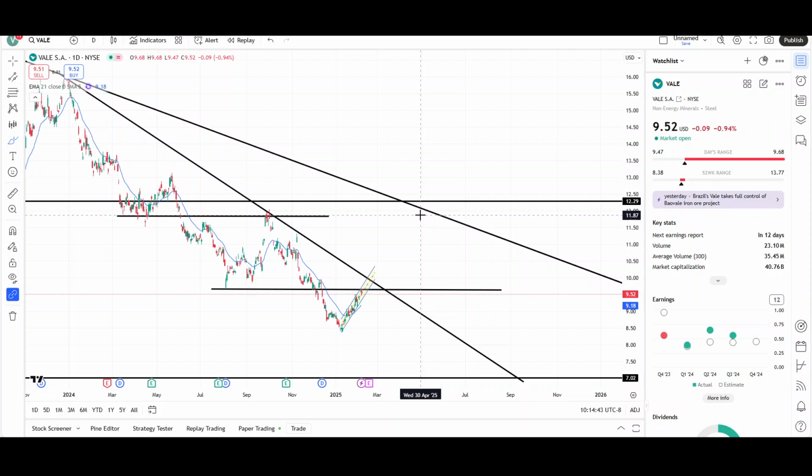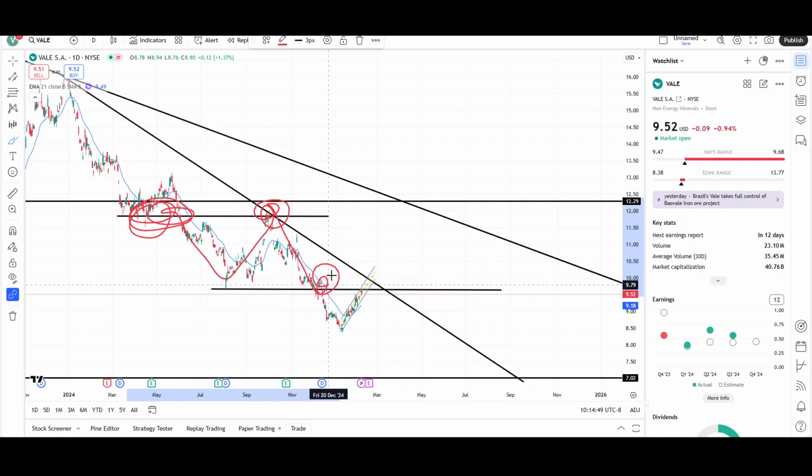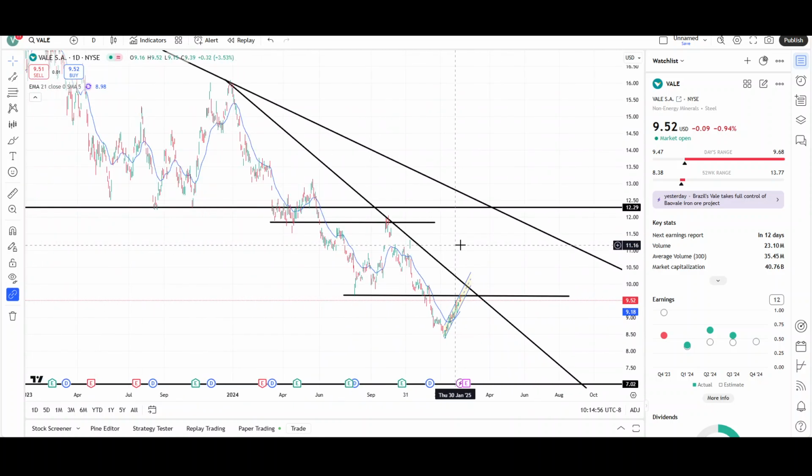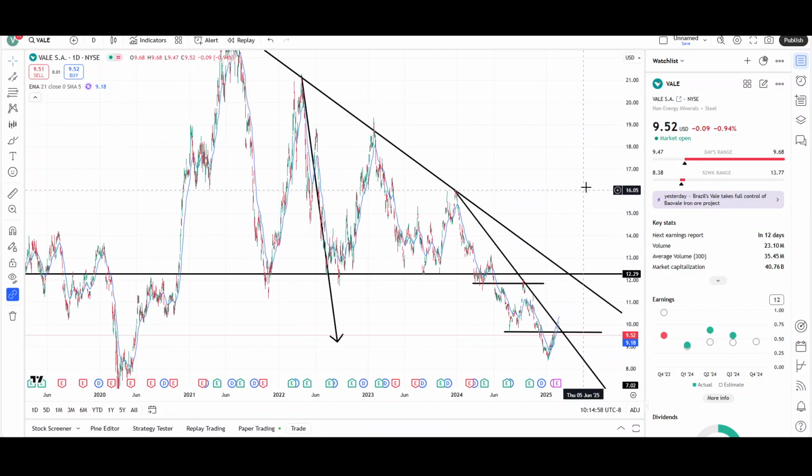So price continuously tests levels back and forth. Before, this was prior support, and then it turned to resistance, and then we were at support, and now it's acting as some sort of potential resistance. Keyword is potential. We'll see if it will hold or not. But as of right now, that's what the chart is telling me.